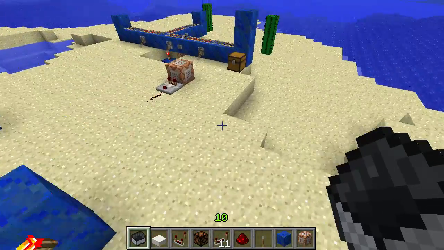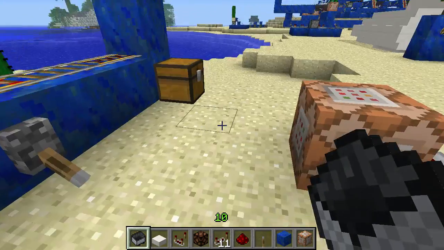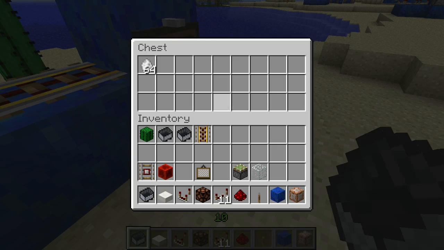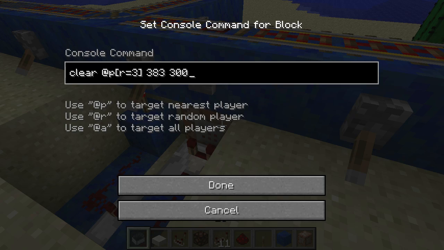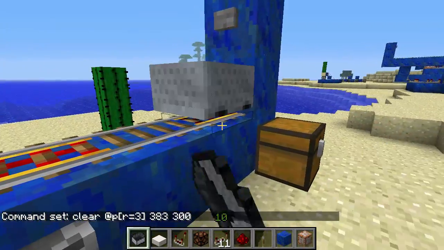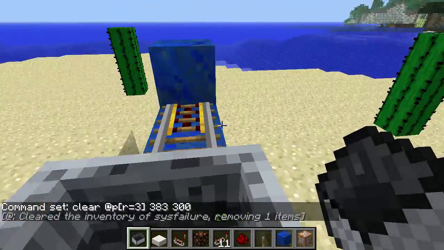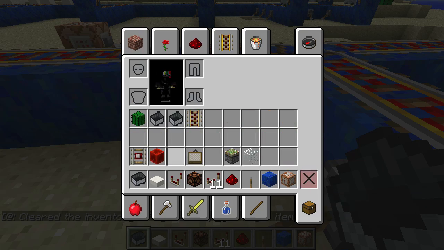There is an alternative system. Now, this, I will mention, would be like a ticketing system. So you would get your ticket, say one of these. So now I've got a spawn egg with 300 value. I'd go over here and it would clear a ticket of the spawn egg 383 with 300 value. And if the command was yes, then I would go there. So if I hop in, press the button. There we go. So I went to my destination, and if you look at my inventory, it's gone.